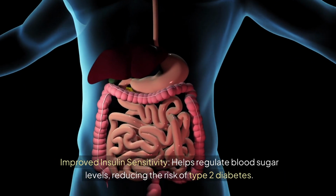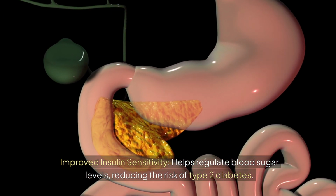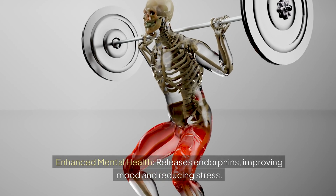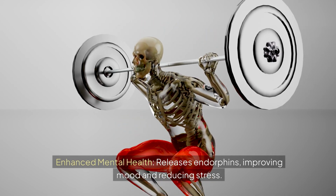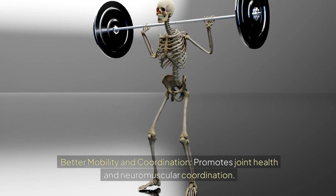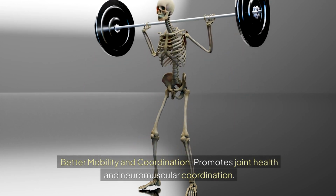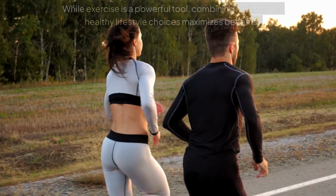Improved insulin sensitivity. Helps regulate blood sugar levels, reducing the risk of type 2 diabetes. Enhanced mental health. Releases endorphins, improving mood and reducing stress. Better mobility and coordination. Promotes joint health and neuromuscular coordination. A holistic approach to anti-aging.